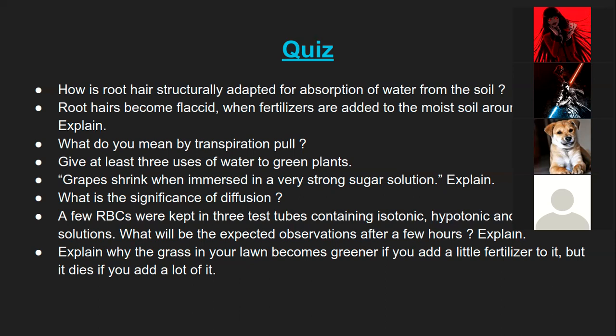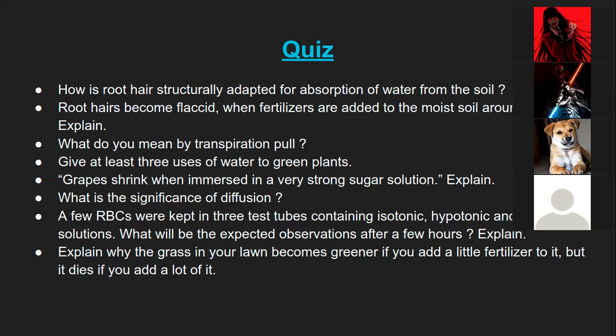In hypotonic solution, the RBCs inside have a higher concentration of solute, and outside it is hypotonic, that means a lower concentration of solute, and that way the water will move inside the RBCs. That is, from the dilute solution to the concentrated solution, from outside the RBCs to the inside, and that way the cells will increase in size. That is the swelling up of the cells, or you can say the RBCs will become turgid. Either way, whatever you want to say, but these keywords have to be mentioned.